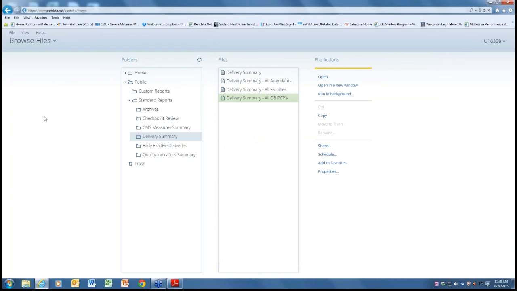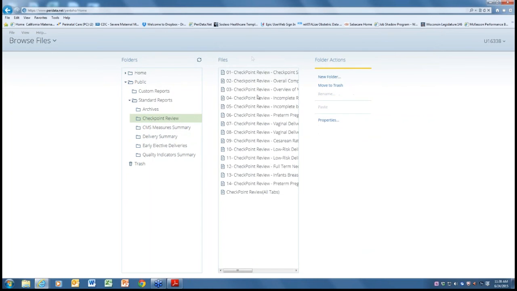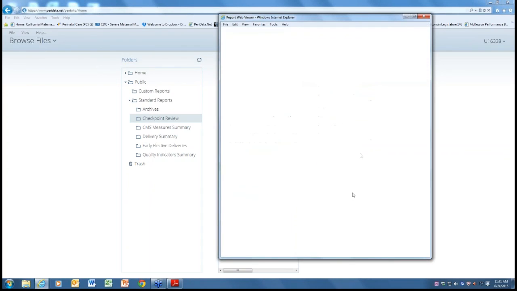And then I wanted to quickly show you if you're in on records that have more patient-specific data. So if we went, for example, to checkpoint review, we've got all these different things like we did before. They're each separated out now. If you go into this all tabs, it'll bring it up, but it bounces information down further, so you're probably better off going by each thing by itself. I'm going to go just check out these babies here, full-term neonate composite. I'll go with the same thing.